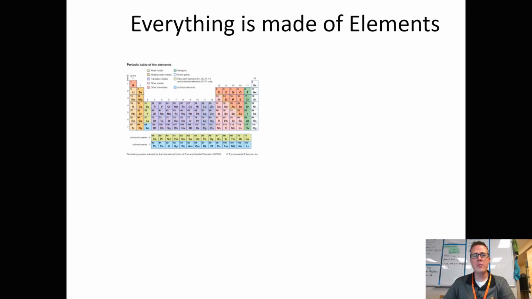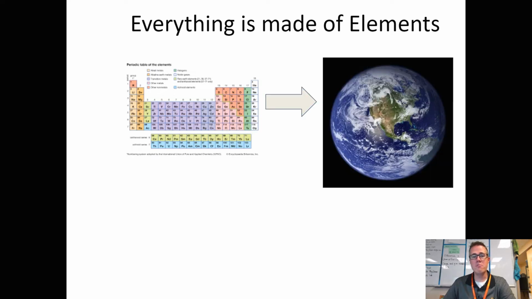Before we get into the naming, let's review what we've already done in this class. You've learned the difference between an element, a molecule, and an atom. Everything in the universe is made out of elements. That's everything off of the periodic table. If it's on our planet, it's made of elements, which is kind of crazy if you think about it. Just these 100 and some odd different things make up everything you've ever known in your life.